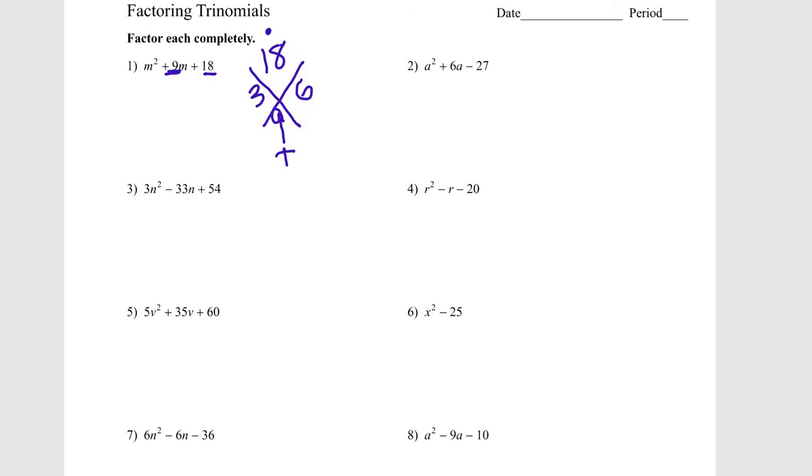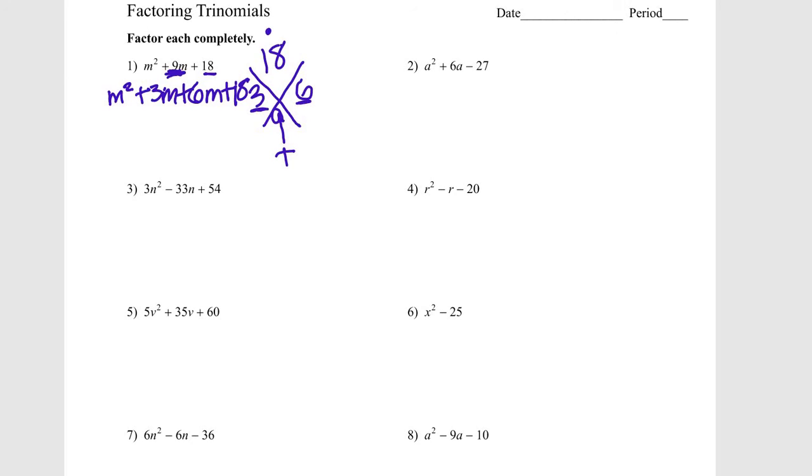So one way to do this, using the same method of factoring by grouping, is to separate 9m and make it look kind of different. So I'll show you guys. m squared plus, instead of 9m, I'm going to put 3m plus 6m plus 18. And the 3m and the 6m come from this 3 and this 6 right here. 3 plus 6 is still 9m, so you're just separating those terms apart. They're still equivalent. 3m plus 6m is still the same as 9m. You're just separating them into two parts.